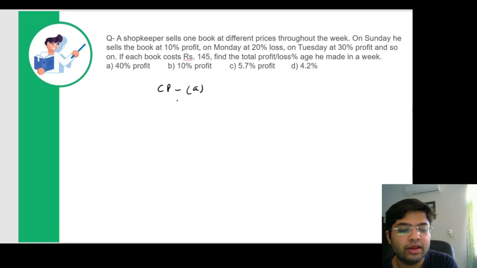Let's say the common cost price for every object is A. And then you're given that some objects are sold at X percent, some are sold at Y percent, some are sold at Z percent. So the overall profit or loss percentage is given by X plus Y plus Z divided by N, the number of objects.